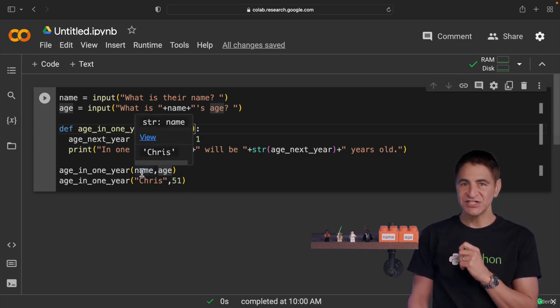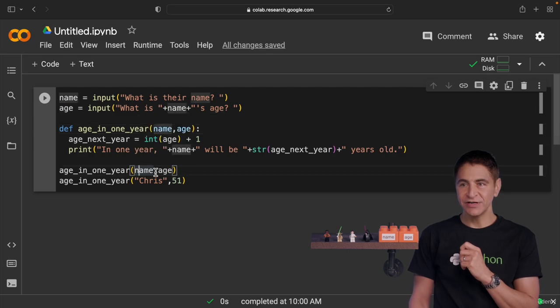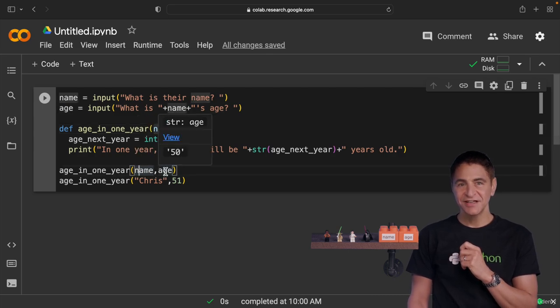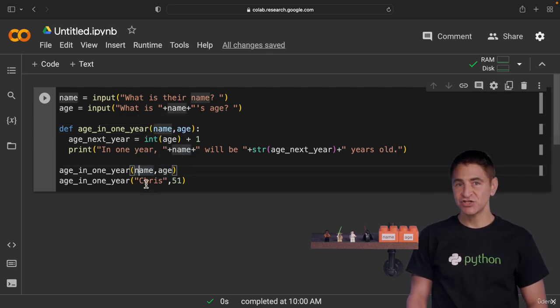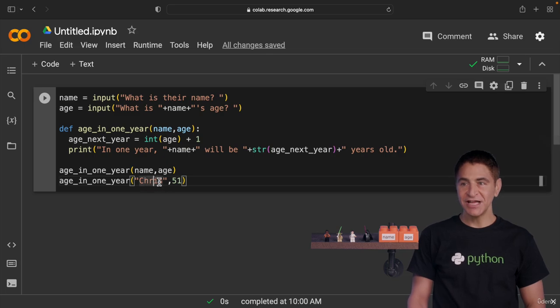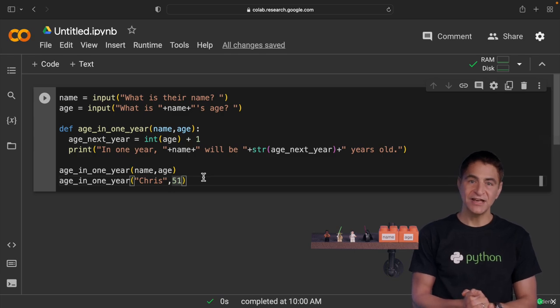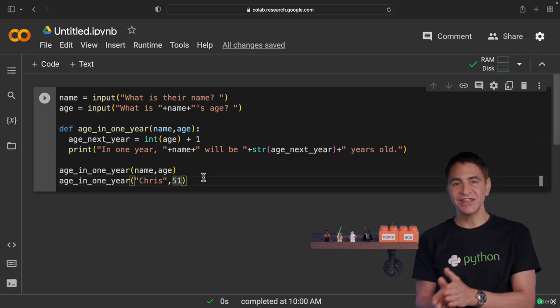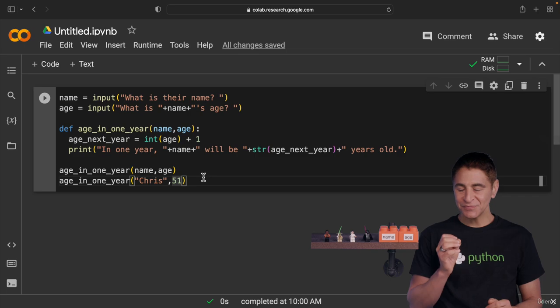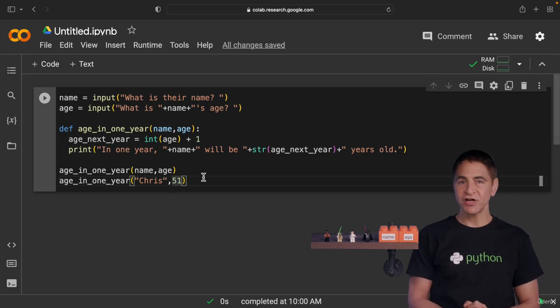One way is we select the variables here in order, name and age. And the other way is we pass two values for the variables, my name and my age. What if we wanted to pass the items not in order? Meaning instead of name and then age, we want to send age and then name. Well, this is referred to as keyword arguments.